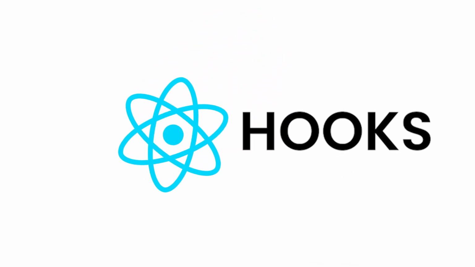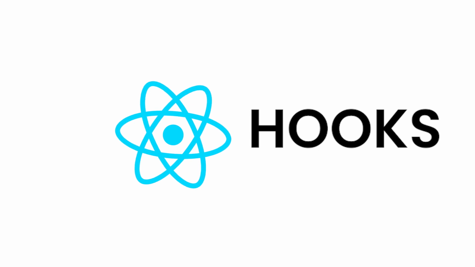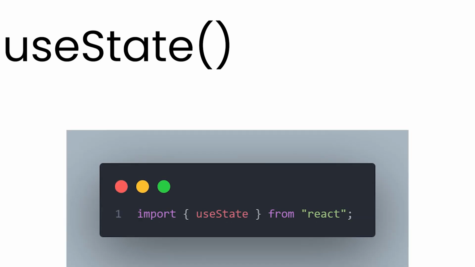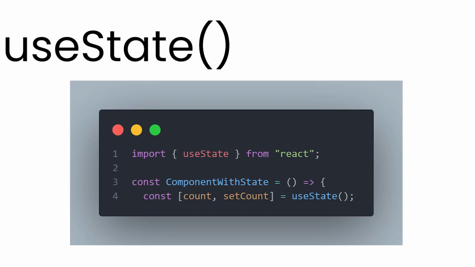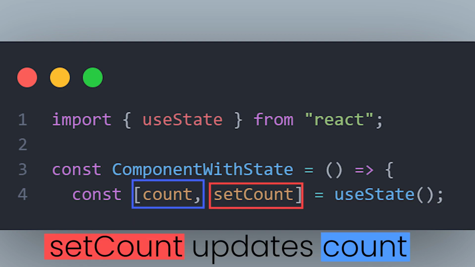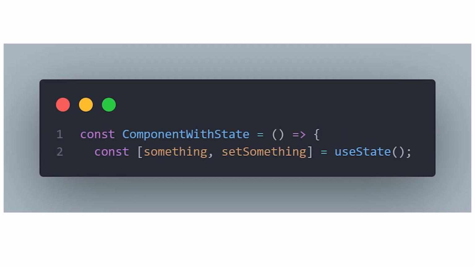To have a better understanding of hooks, let's take a quick look at one of the most important and frequently used ones: useState. useState lets you add a state variable to your component. You need to import it first, and then you should call it at the top level of your component like this. It returns an array with exactly two values. The first one is the current state. During the first render, it will match the initial state you have passed inside here. And the second one is the set function that will update the first one and trigger a re-render. The convention is to name state variables like something, setSomething, to make it easier to understand that we are dealing with a state change.